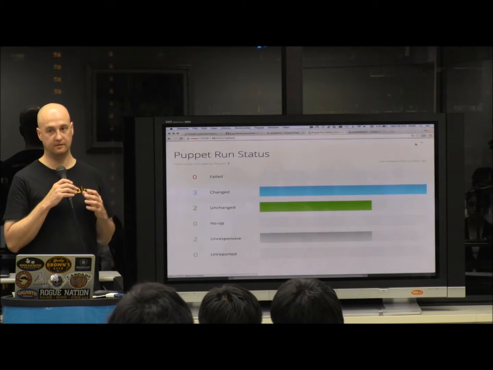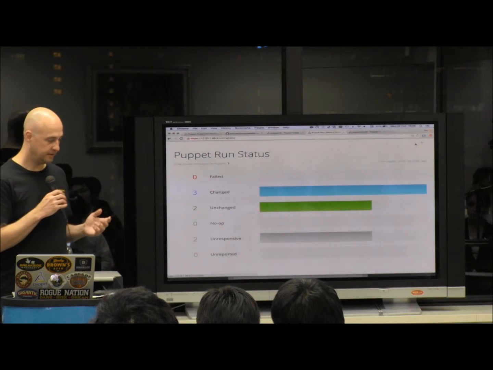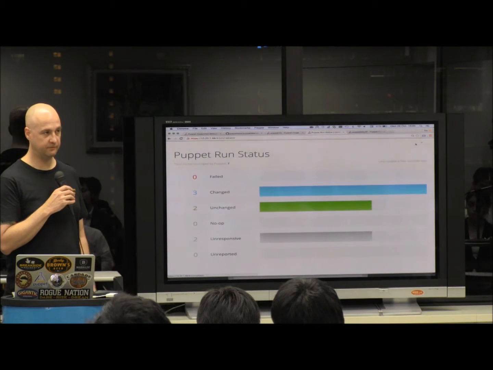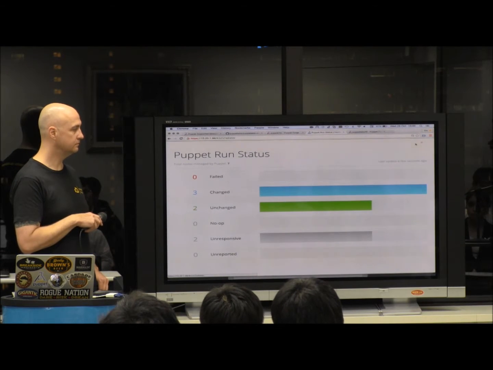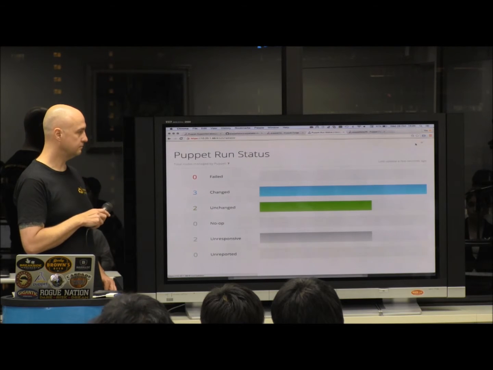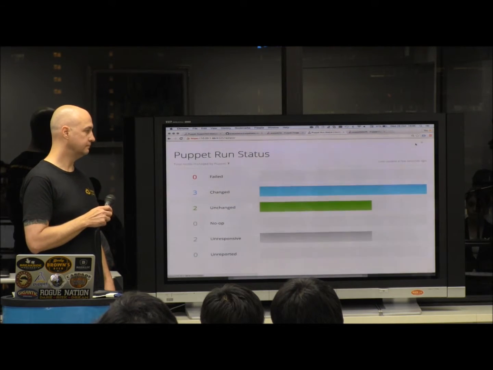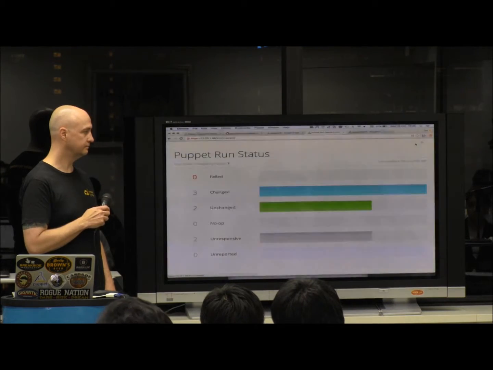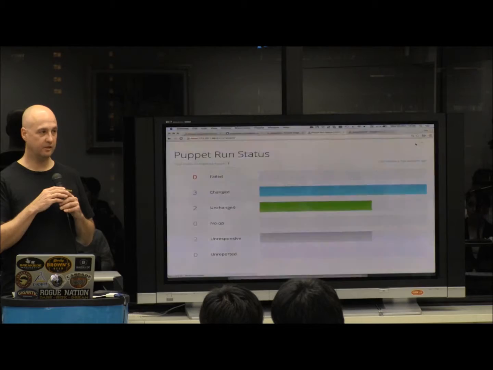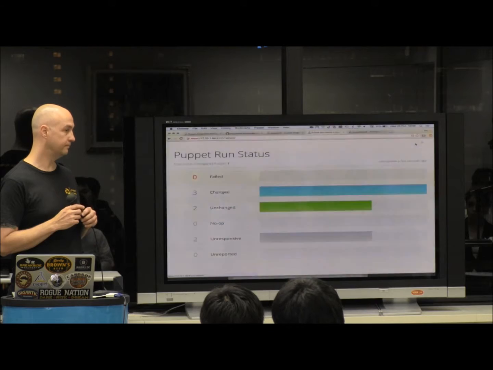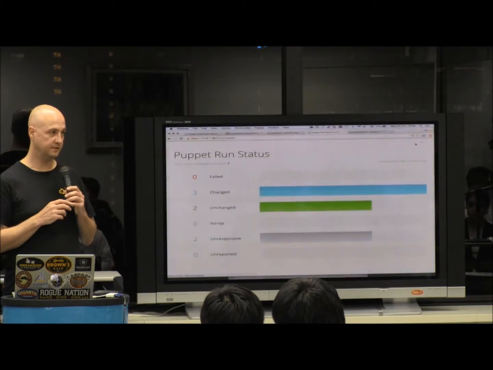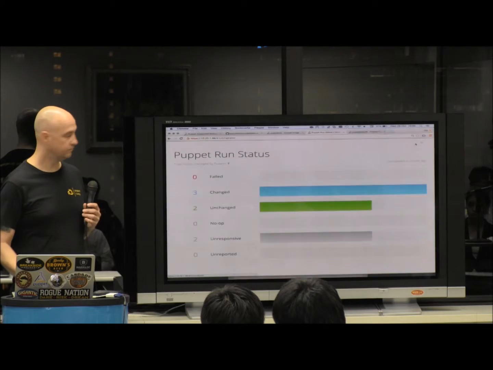So we have companies that take 9 months to get new software out onto the internet. Using Puppet, they've got it down to 2 weeks. So if you haven't used Puppet before, I recommend you download Puppet Enterprise, which you're allowed to download for free. And you can use it for 10 different machines.